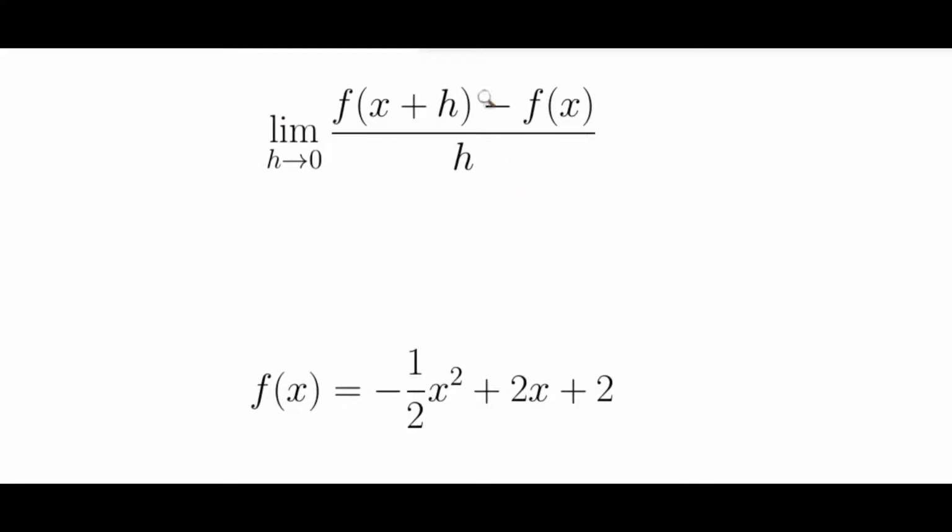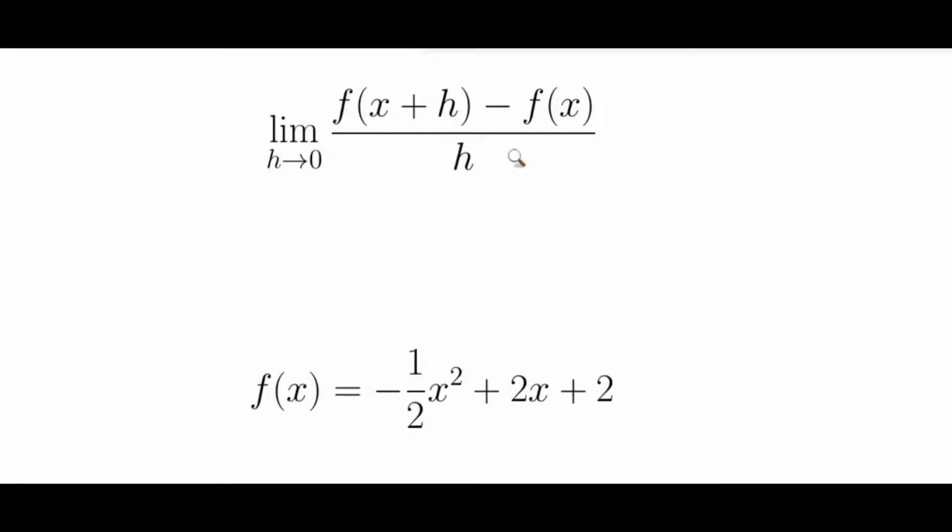So this right here at the top of the screen is the limit of the difference quotient. We have a limit as h approaches 0. This is the exact same h that we had before. This h represents the distance between two x values. We want that distance to approach 0, where those two x values are infinitesimally close to each other. And then this right here is the difference quotient. It's a very silly name. It's named because there's a difference, a subtraction, and a quotient, a division.